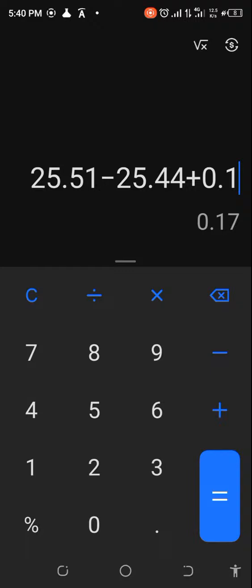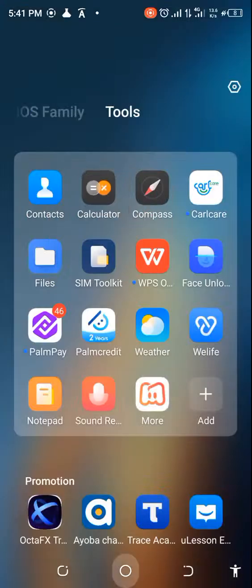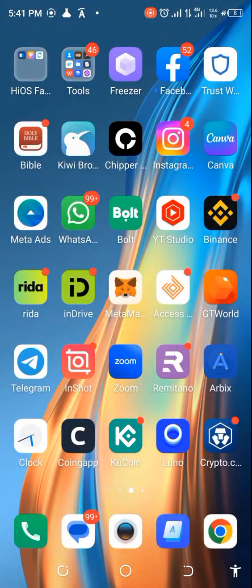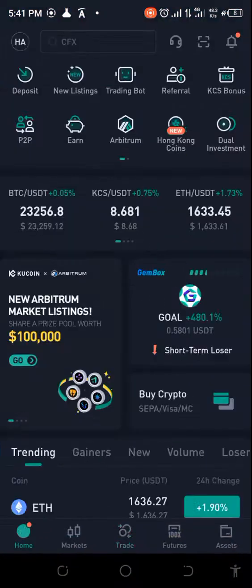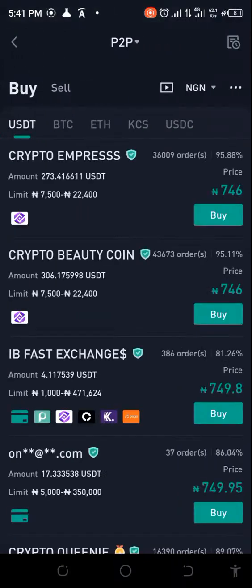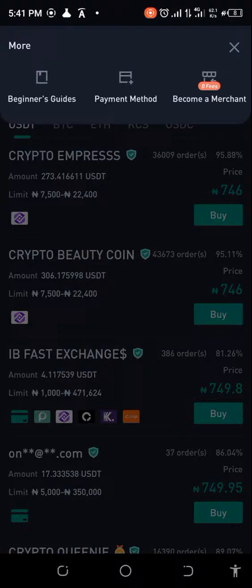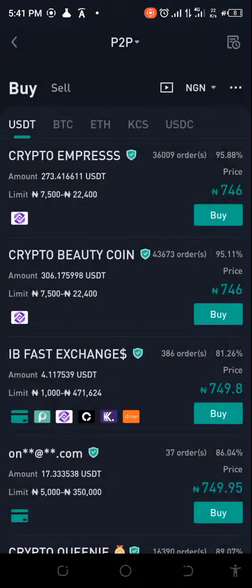If, for instance, I was just going to withdraw my money from KuCoin, because don't forget there's P2P. You just have to set it up. I haven't set up mine in terms of my P2P. I only have my Binance set up. So in KuCoin, you have to set up your P2P, put in your payment methods and all of those things. You can see payment methods, all of these things are here. You need to set that all up. So you could just have withdrawn your money by P2P and you will have all the profit to yourself. So I hope you've learned something with this.